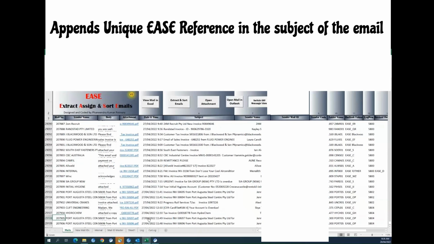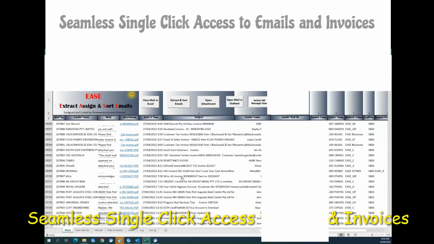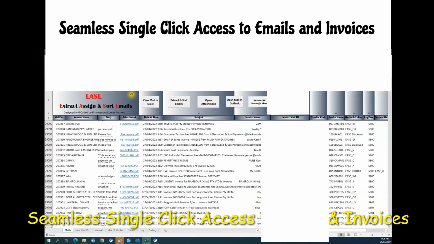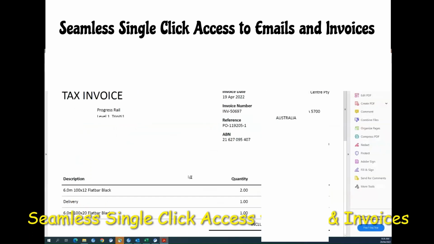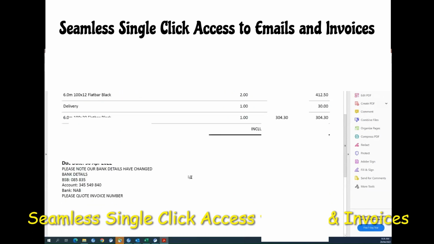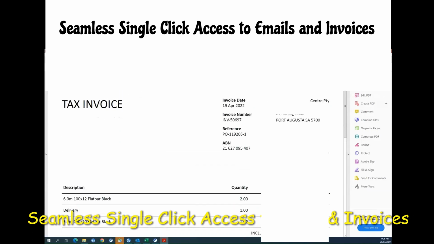EASE has the ability to open attachments from this tool. We can do that simply by selecting Open Attachment up here, and we're going to be able to see the invoice that the email came with. That's a really handy feature.